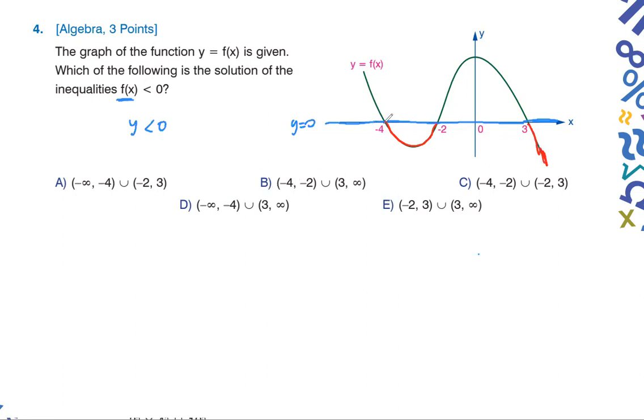So if you look at this one, this is -4 all the way to -2, which we have right there. So that doesn't work, that doesn't work. And we have right there, that doesn't work either. And also anything larger than 3 also works. So that looks like choice B. So it wasn't too bad. As long as you know how to read the graph, this was just asking where the function has a value that is less than 0. So that's just choice B.